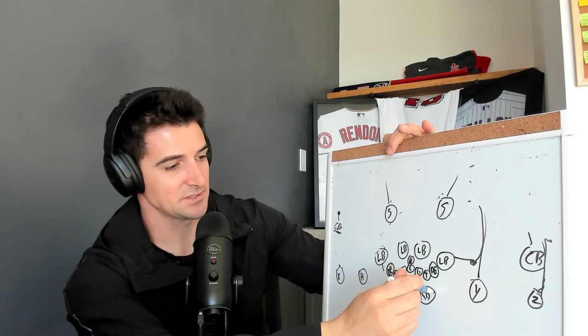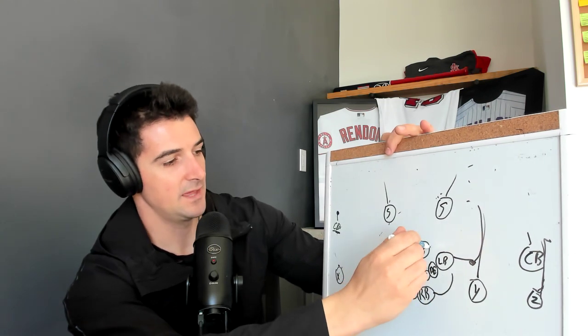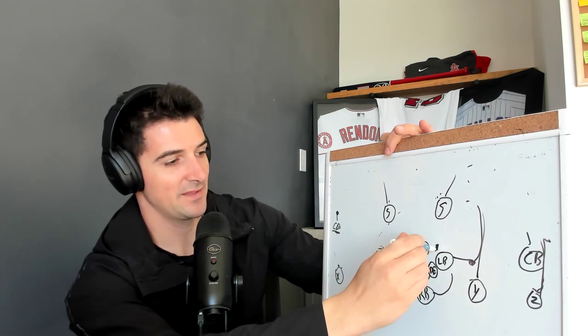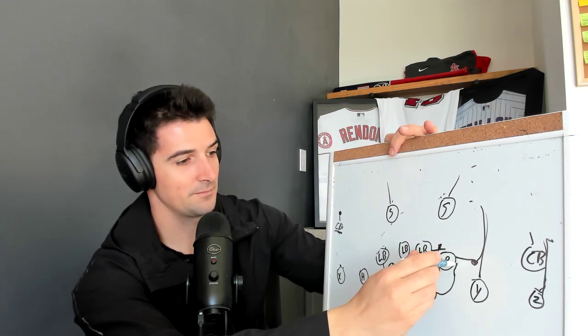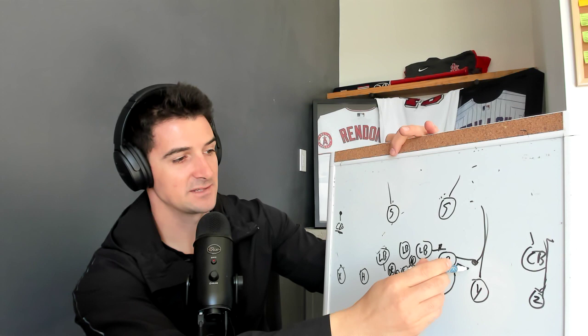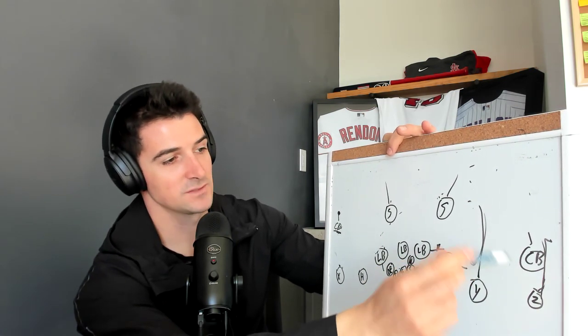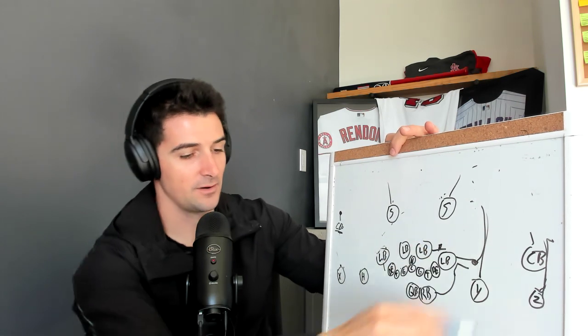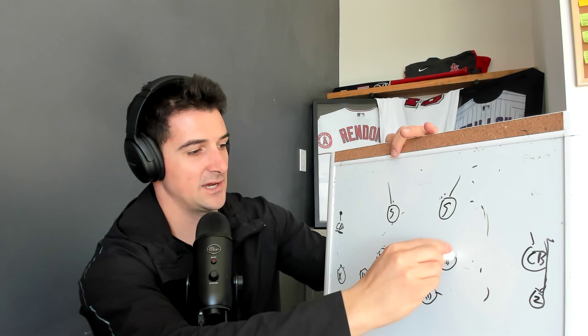So this running back has a choice route. So snap of the ball, running back is coming up here. If the backer stays kind of like inside technique, inside coverage, like the backer stays here, the running back will now run out. That's his option to run out. The quarterback can get the ball out quick, especially if the corner is bailing. Let's say at the snap of the ball, let's move this out of the way.